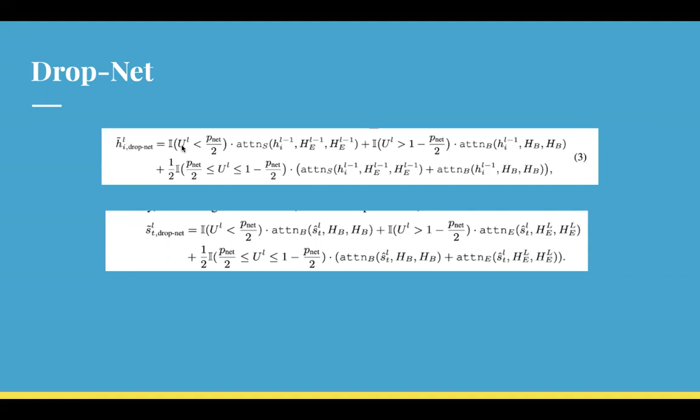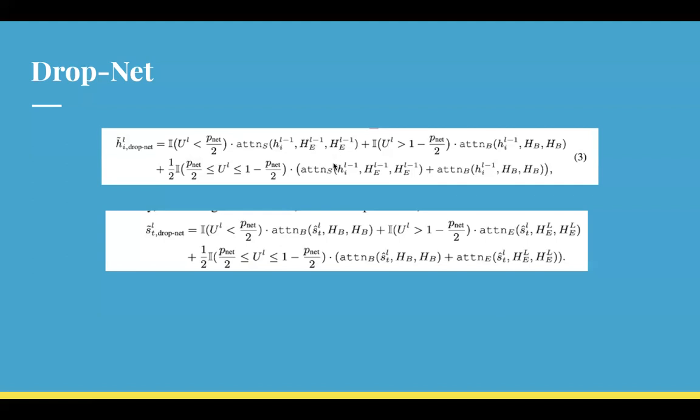So basically, big U here is a randomly sampled variable for each iteration, and it's in the range of 0 to 1. So for every iteration of training, we sample a variable from 0 to 1, and that's our U. And p_net is a set DropNet rate, similar to the dropout rate we have in deep learning. And I represents the indicator function. So based on every iteration and the different U and p_net values, one of these three terms is actually non-zero.